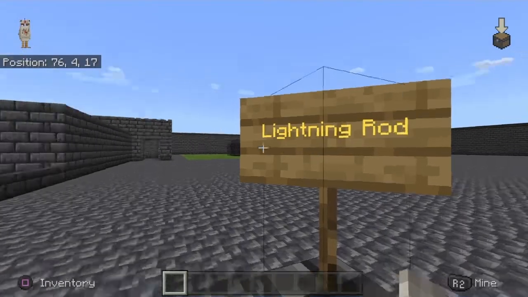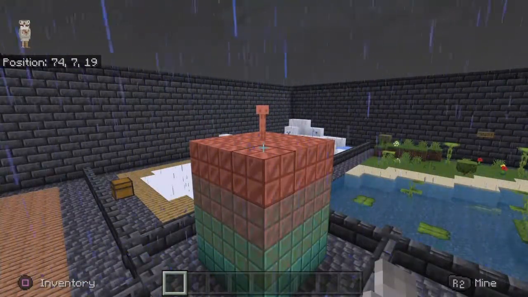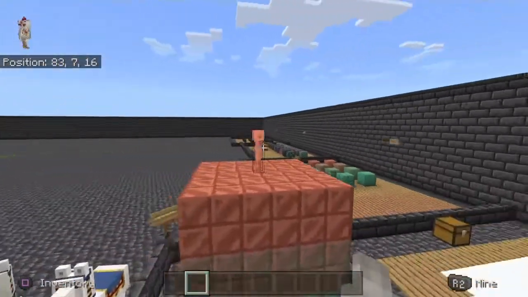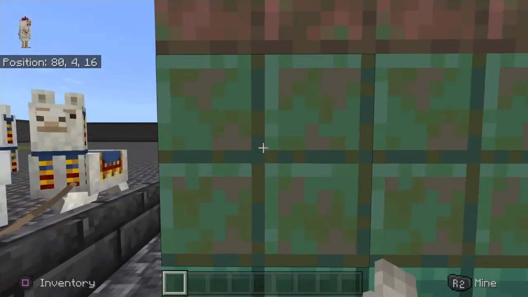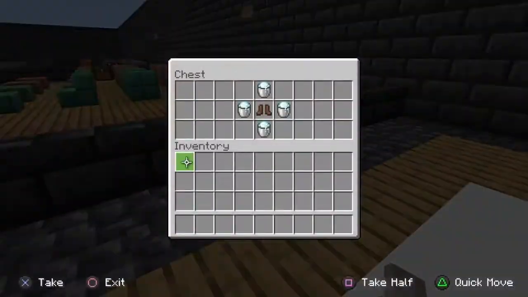Next up on our list is the lightning rod. When it begins to thunder, this rod will attract lightning. This could be used for redstone contraptions and stuff. In thunderstorms, this little thing can be used to attract lightning, which could be useful for redstone contraptions. When unwaxed, the copper can be unoxidized by being struck by lightning. Rather shocking, may I add. Whoa! That's sick.